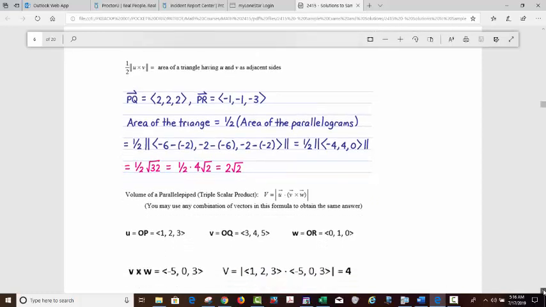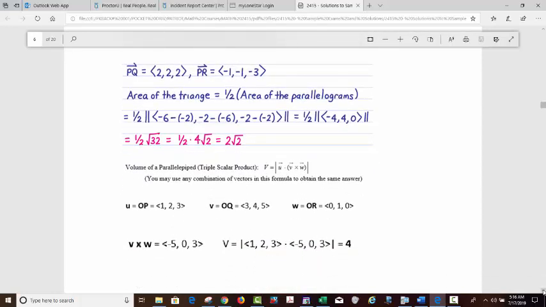The volume of that, you can look in the notes and see a picture of it. It's basically like a parallel three-dimensional solid. It's not a rectangular solid. It angles like a parallelogram. It's the volume of a parallelepiped, I can't ever pronounce that word, but it's a three-dimensional parallelogram.